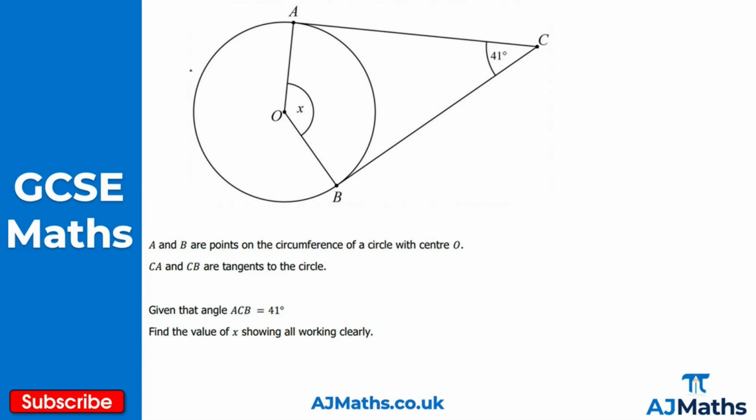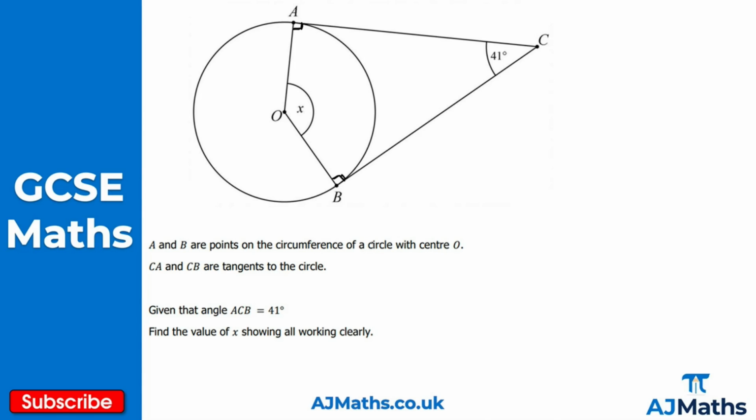Well, just by looking at our diagram, we can see that this angle here should definitely be greater than 90. If we get something less than 90, we know we've done something wrong, so that gives us a bit of a guide to start with. Now we're also told that CA and CB are tangents to the circle, so straight away we know we've got these right angles here, because we're coming from the centre down to this point on the tangent, so they meet at a right angle. Same again here.